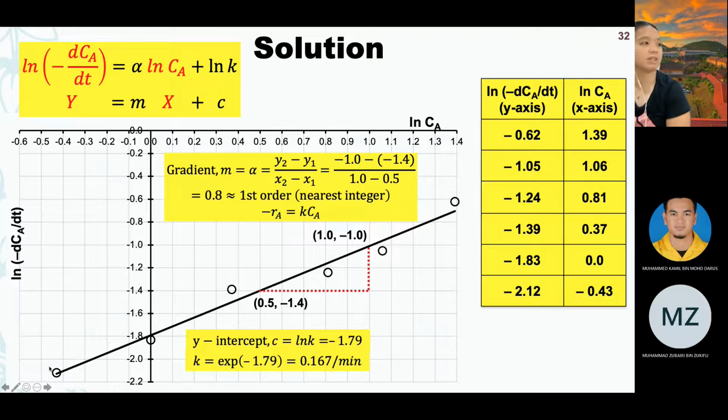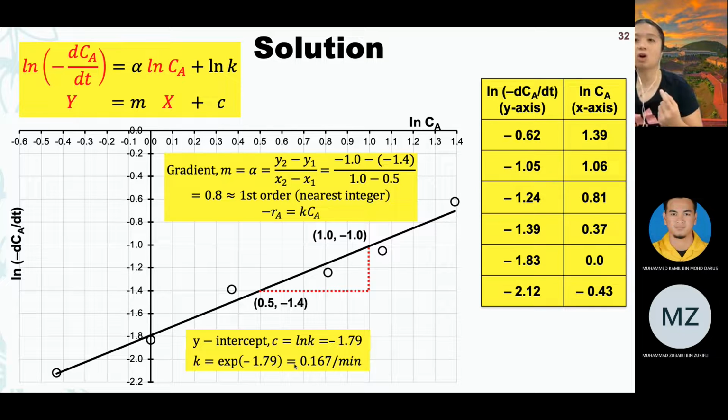Okay, from Excel. Again, kalau macam tengok manual ni memang tak dapat tengok. Kita kena guna Excel. Or if you are using graph, you will plot the graph, you can get it from the graph. Okay, so the ln K equals negative 1.79. Hence, K equals exponent of negative 1.79. Okay, tengok kadang saya pun lupa tanda negatif. You get your K, 0.167.